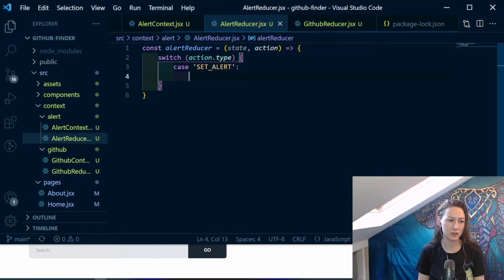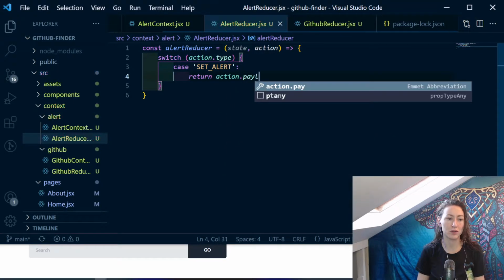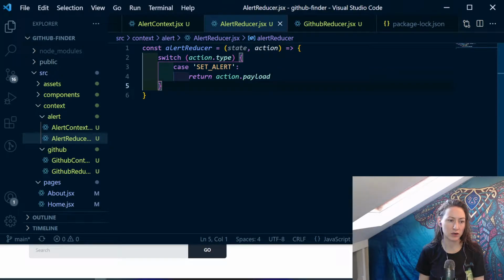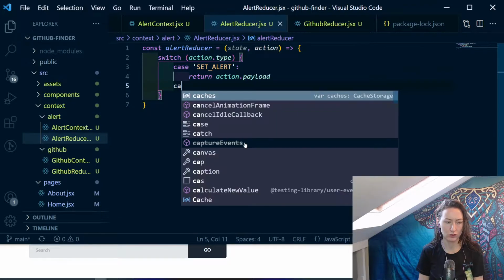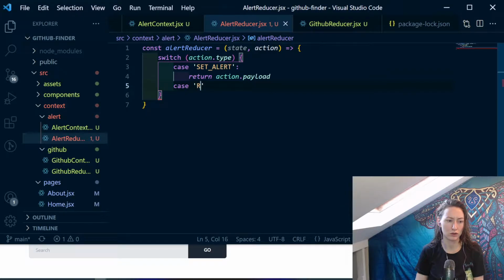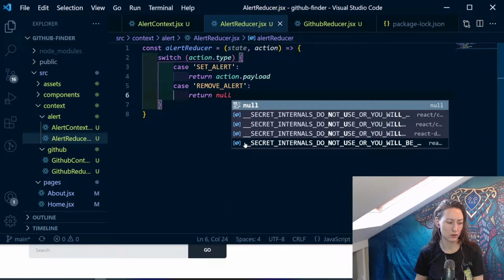And what I want to do in this case is return action.payload, which will just be the message and the whole payload coming in. And then we need another case of REMOVE_ALERT, and this will just return null.